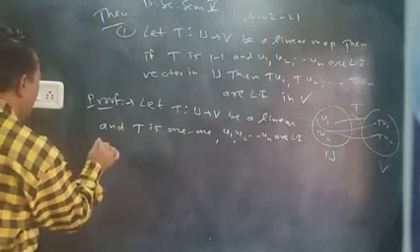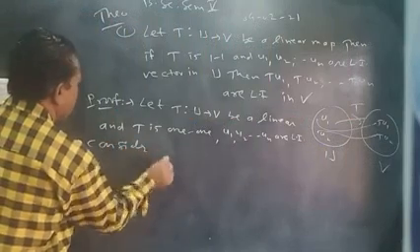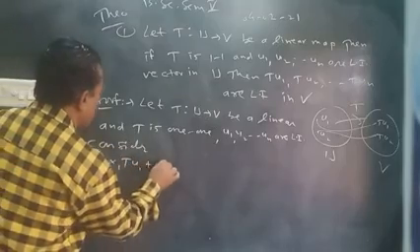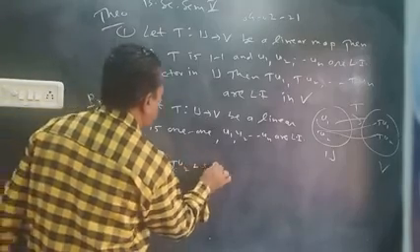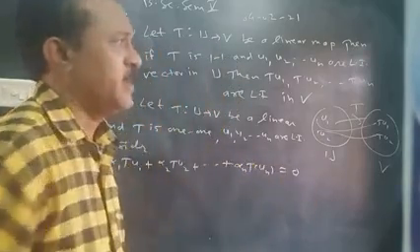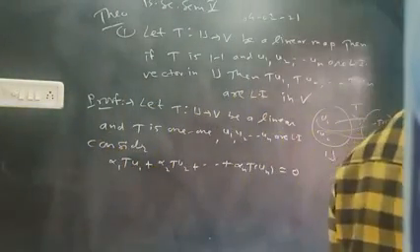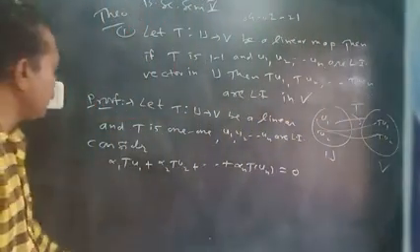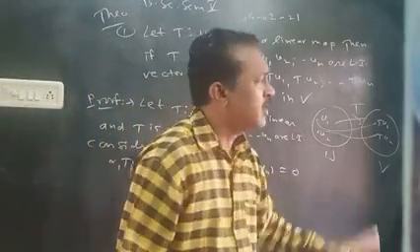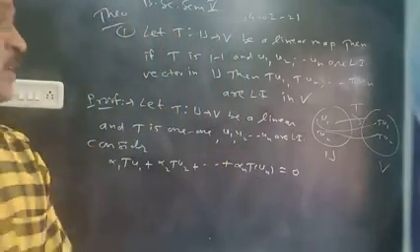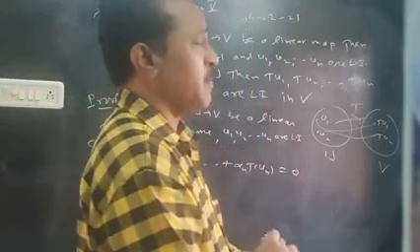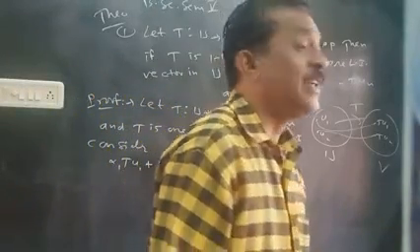So LI or LD, you know the method: consideration. Consider alpha 1 into T of u1, plus alpha 2 into T of u2, and so on, plus alpha n into T of un equal to 0. The scalar multiple sum will be 0, and then finally show alpha 1 is 0, alpha 2 is 0, alpha n is 0. Each scalar 0, then we can say it is LI vectors. If at least one of the scalars is not 0, then confirm that it is LD.